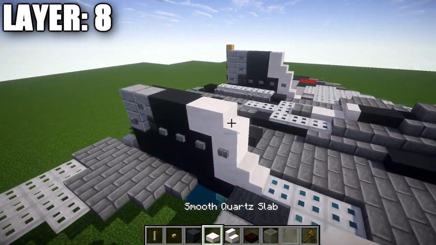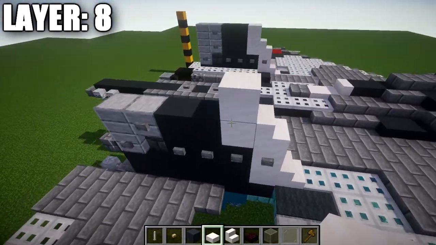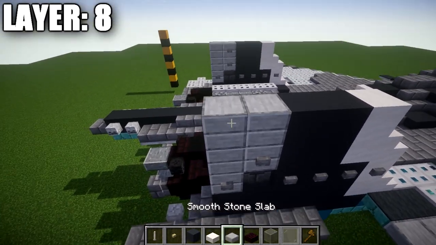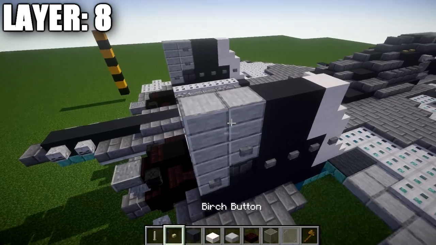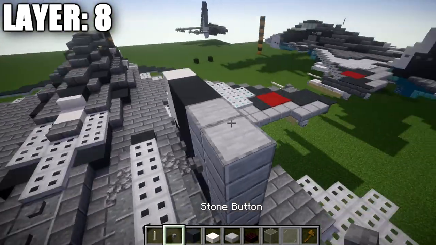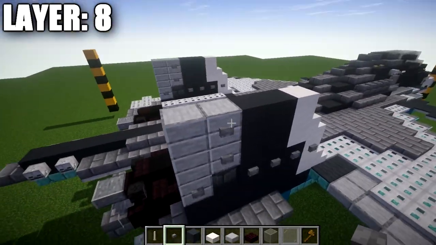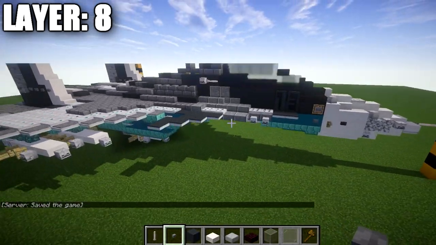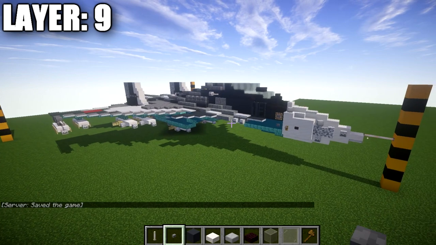And then going to the back here, we're going to place down a smooth quartz block on top of this one, 1 and 2 gray concrete blocks, two smooth stone slabs like this, and we're going to place down stone buttons here on both sides of this first slab full block like that. And with that, that is it for layer number 8, and with that, let's move on to layer number 9.